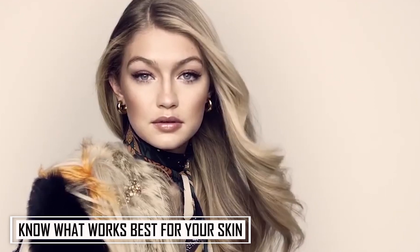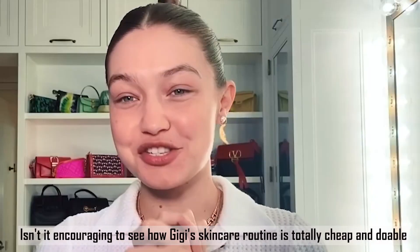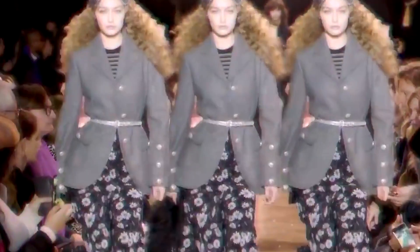Number 12: Know what works best for your skin. It's encouraging to see how Gigi's skincare routine is totally affordable and doable. She stays loyal to what makes her feel good and what works best for her — the products don't always need to be crazy expensive. All that matters is that it works for you. If you have the means, you can go for something pricier if it works best. But the lesson from Gigi is to be practical: go for products that work best for you, and remember you don't always have to break the bank for the right products.